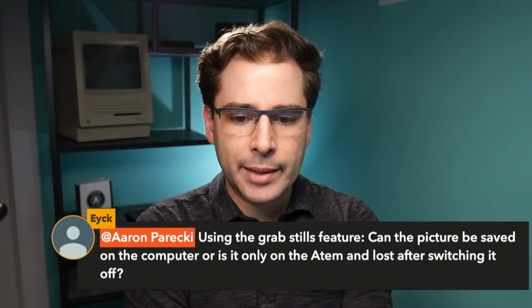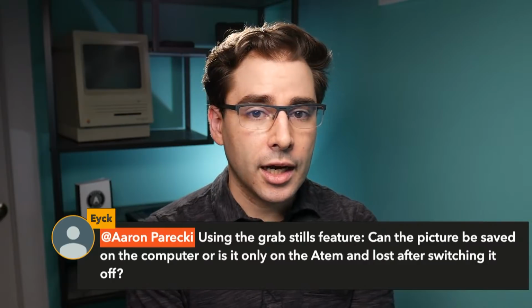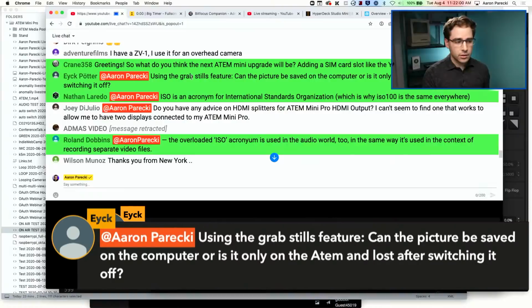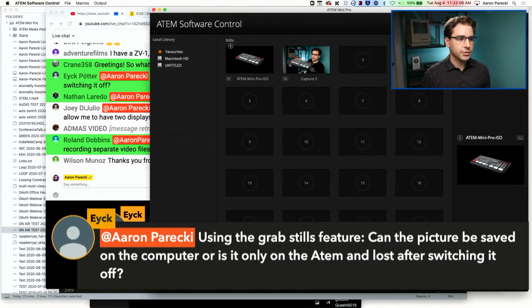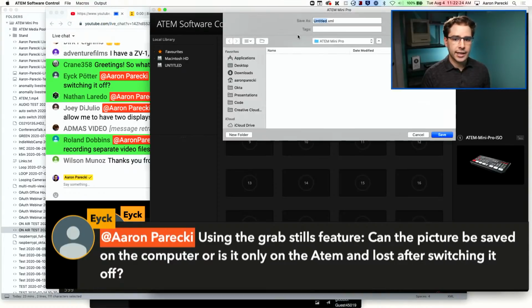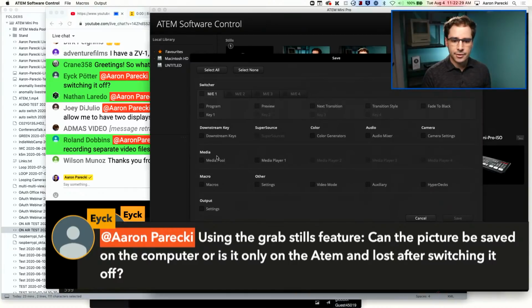Here's a good question. Using the grab stills feature, can the picture be saved on the computer, or is it only on the ATEM and lost after switching it off? You can save it onto the computer. So what you do is if you go into media pool, oh yeah, you can see I was testing out capturing a frame. If I just hit capture still, it's going to grab a frame of program out, which is, I guess, me right now. And it put it there. I can't, unfortunately, drag it. But what you can do is save as. And we're going to only save the media pool.